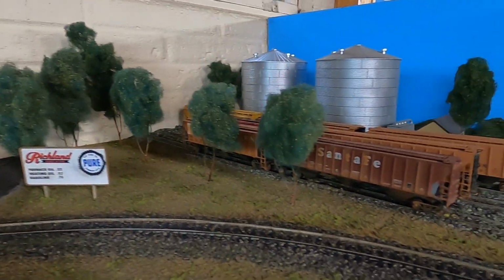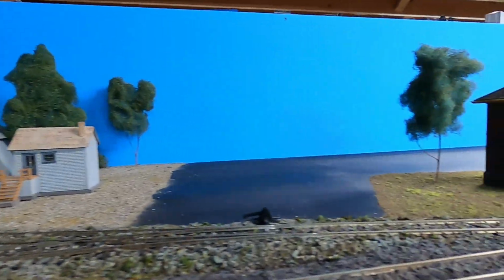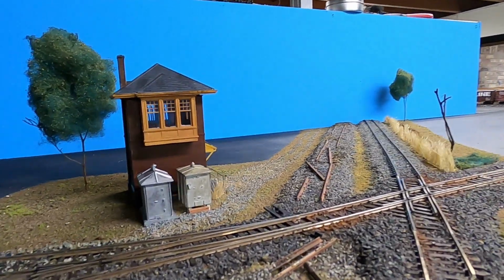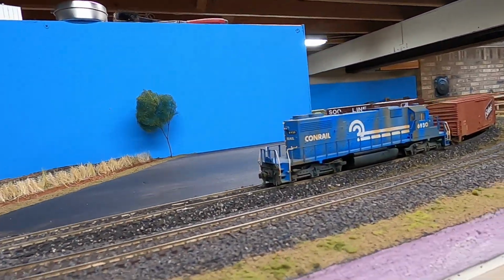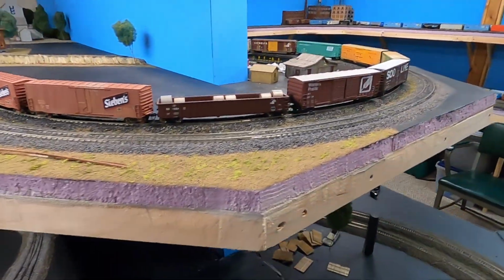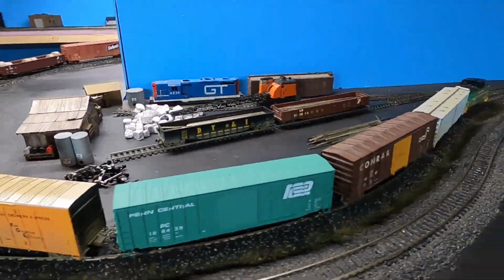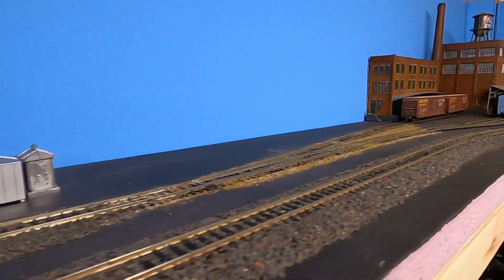We come into Maple Grove, Ohio, with United Grain Growers, and an elevator there that a local comes down and works. The now closed abandoned Maple Grove Tower, the old Nickel Plate, which is now single tracked. And it goes into, more or less, a siding right there where that Tiffin job is. Never made it back into town until later. Got Dar Scrap and Metal there, an abandoned factory. Cromers, Ohio, where it comes back into the main line.